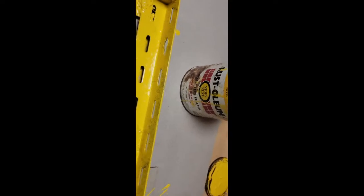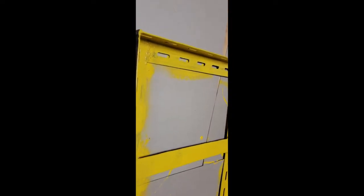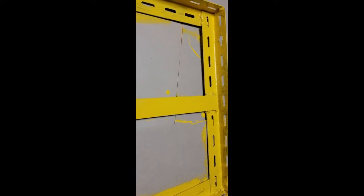I've got some yellow paint here — Rust-Oleum Sunburst — which matches pretty much. This can is about 15 to 20 years old from a previous project, but I just want to get a little paint on this. I'll slap some on tonight on the kitchen table on some cardboard. I drilled two holes, and I'll cut up a couple bolts. I'll have absolutely no money in this project.